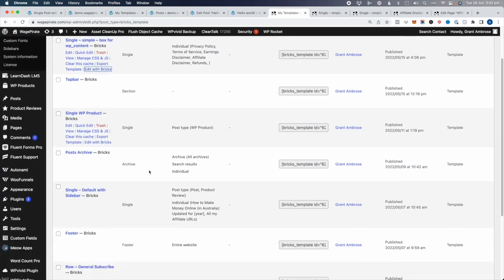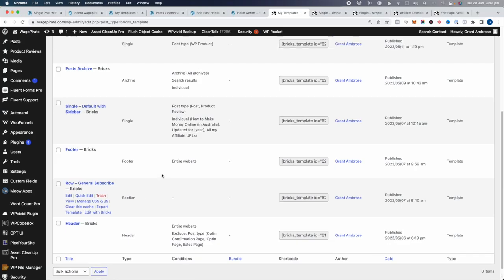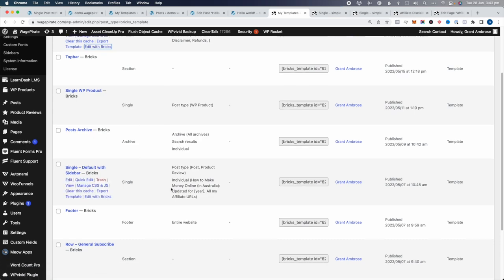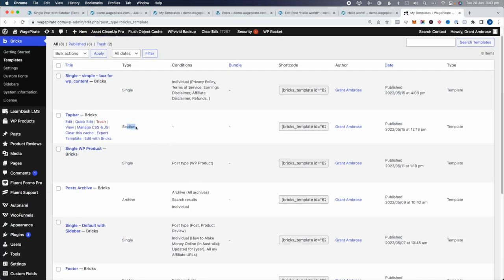Another bonus of this screen is you have all these different custom post types, and you might be wondering which ones you're not outputting your header on. I can just see here my header is not outputting on these post types. So if we have a look at these other two template types that I'm using in my live website, we have a section and we have an archive.